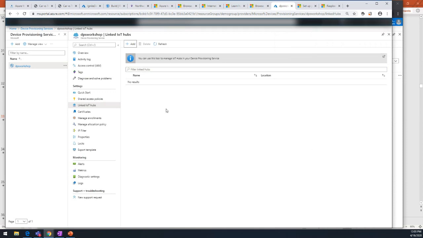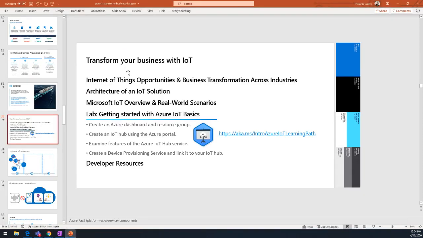And what this does is links to your IoT hub for device provisioning service, because you do need to link an IoT hub for device provisioning service. The provisioning service is a part of the IoT hub. We'll learn more of why you're doing that, but the goal here is just to showcase how easy it is to link your IoT hub to device provisioning service. Device provisioning service is perfect, especially if you need to connect a lot of devices and register and configure them pretty quickly. All right, I'm going to hit refresh and it shows up. So we are good there, easy peasy. So let's go ahead, move on, and go back to the presentation.